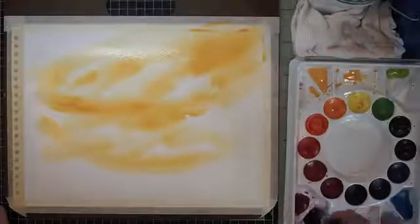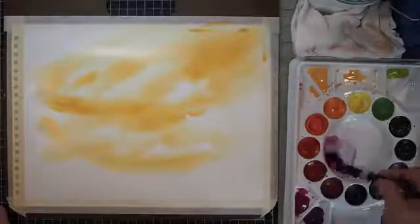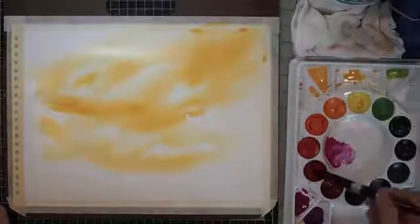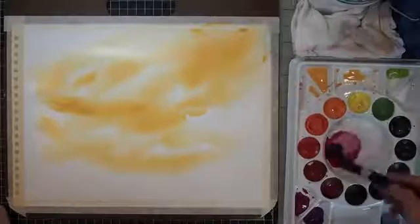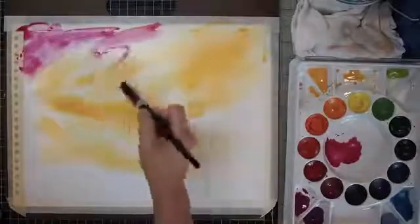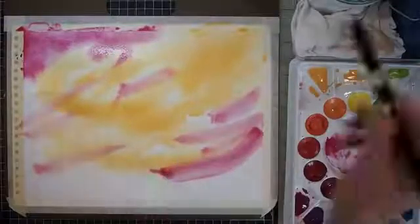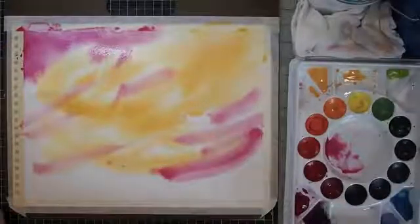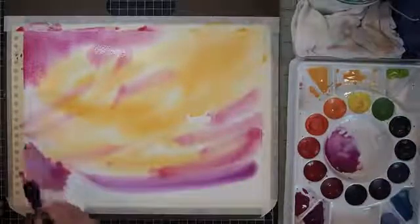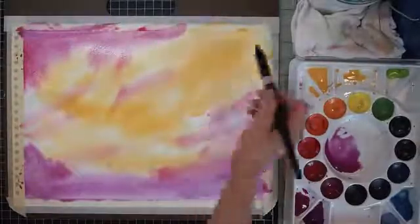Then I get a different, this is key, a different brush to pick up more pinks, reds, and purples. And that's permanent rose, rose violet, and a little bit of bright violet. So here I have with my second brush, just going over just a little bit, but not too much. And then I'm deepening the value here, adding some bright violet on the bottom, and really just leaving the yellow sections alone.